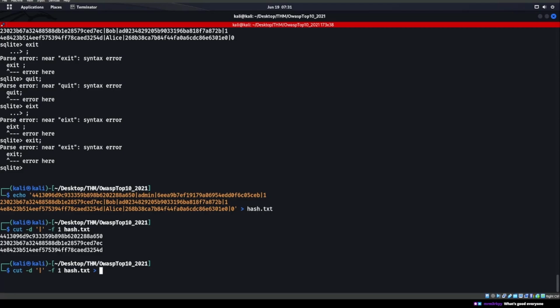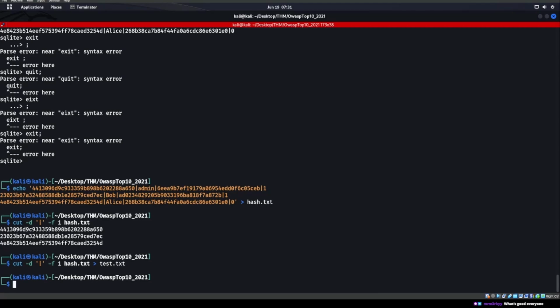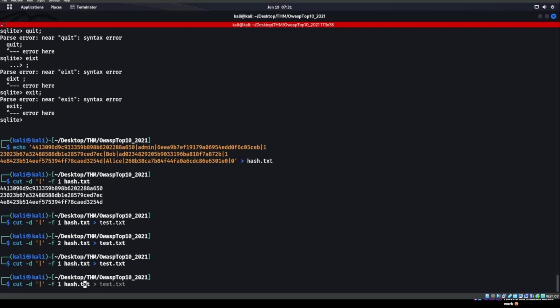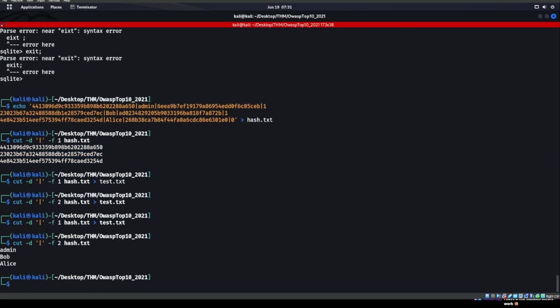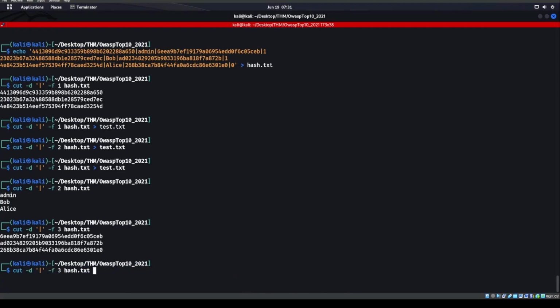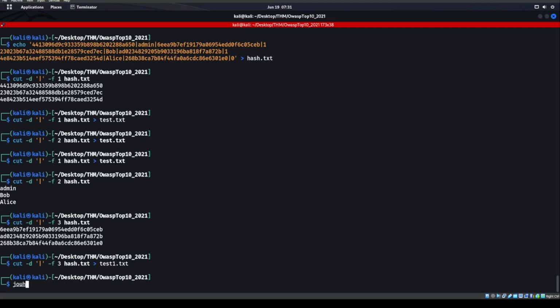We'll put that into test.txt. And then we're going to do a -f2. Whoopsie daisy, let's stay in test.txt. I want to see what f2 shows us. Okay, that's just going to show us this right here, Em and Bob and Alice. What about 3? Okay, that's what 3 shows us right there. So we can go ahead and actually drop that maybe to test1.txt. We'll do a John on hash.txt.